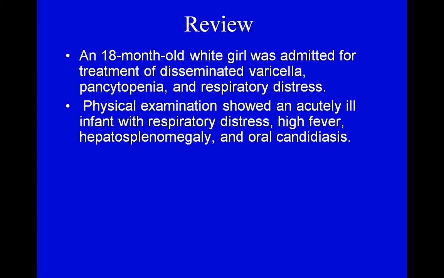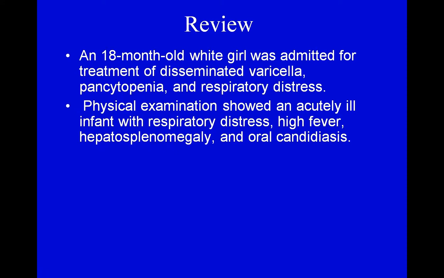Those of you that have been moms or have been around children, you know that thrush is a yeast infection in the mouth. Any patient could get it. You could get it at any age, and what it represents is that the bacteria in the mouth have gotten out of balance. If I was really obsessive about hygiene and I used mouthwash excessively, I could get oral candidiasis, a yeast infection in my mouth, because I've lost that balance of healthy bacteria that needs to be there to keep this yeast in check. So in other words, the yeast have been able to kind of take off in this kid because her immune system is busy fighting these chicken pox. The body, the bone marrow, has been overwhelmed by this infection.